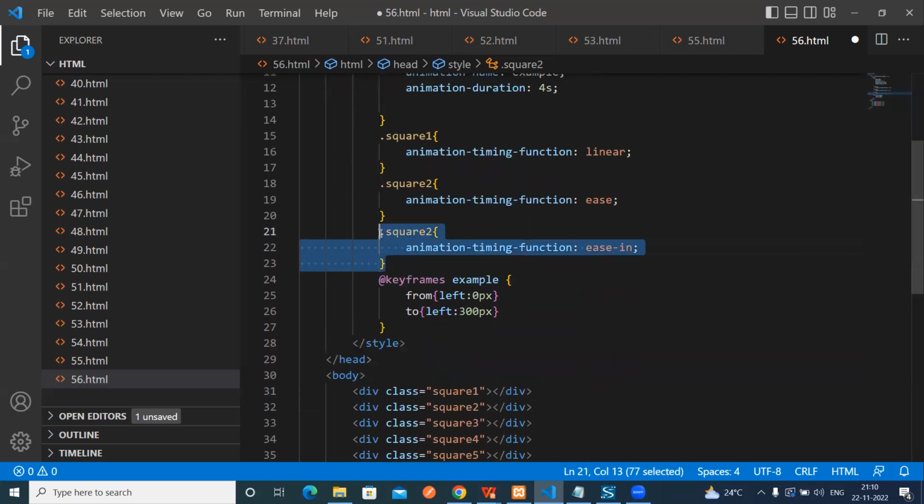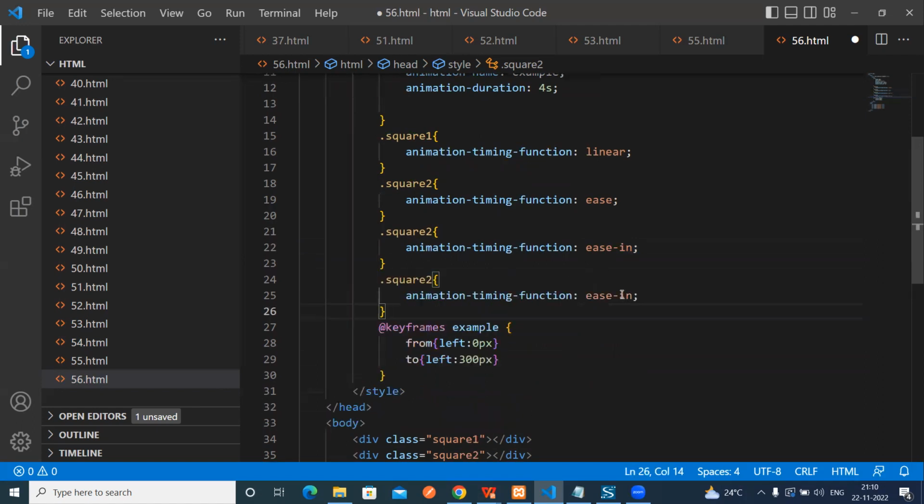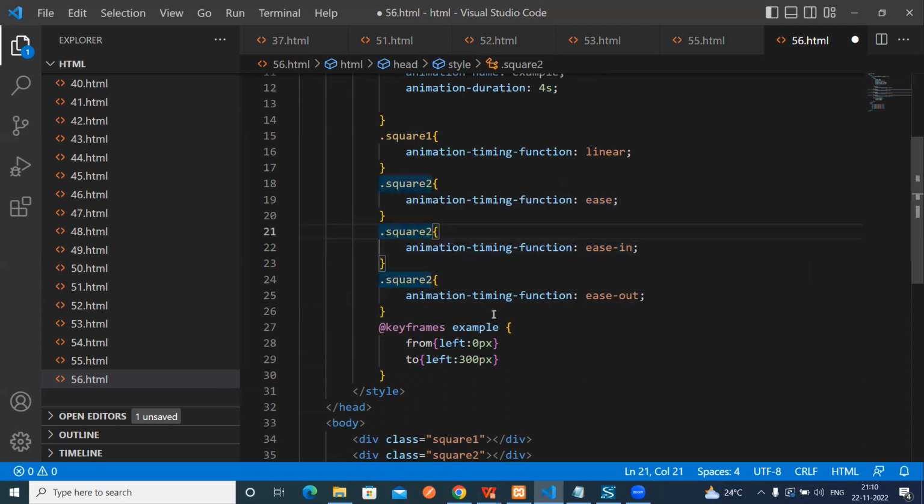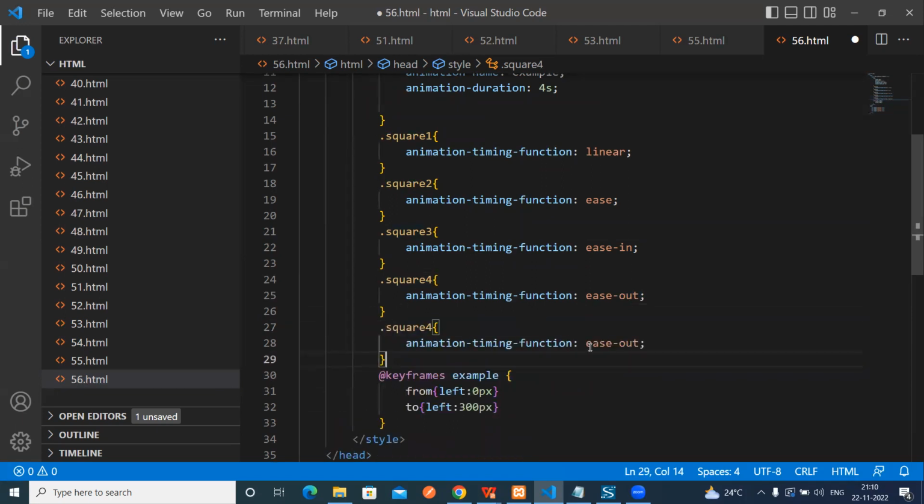The next one is ease-out. The fifth one is ease-in-out. Okay, so these are the 5 speed functions I have.